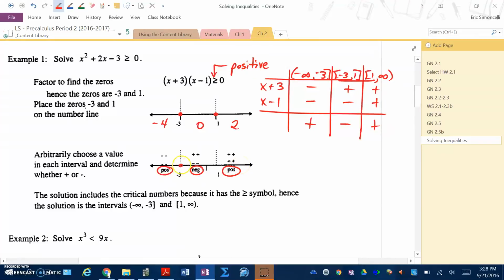So when we wrap this up, we can see positive, negative, positive, and because we wanted positive results, we only include those, so left of negative 3 including it, and right of 1 including that. Keep in mind as a final little note, our inequality stayed as is, just as a reminder, but when we did the boundary algorithm, we actually changed it into an equal sign. I think it's pretty intuitive still, though, that those critical values are in fact negative 3 and 1 with or without the inequality.